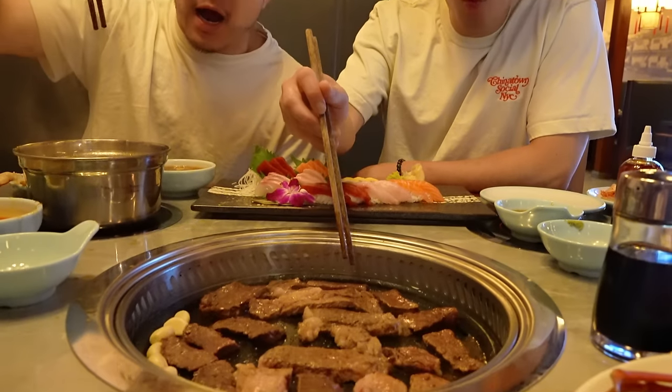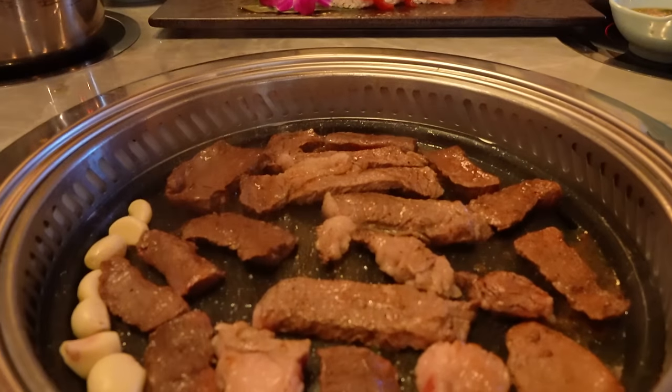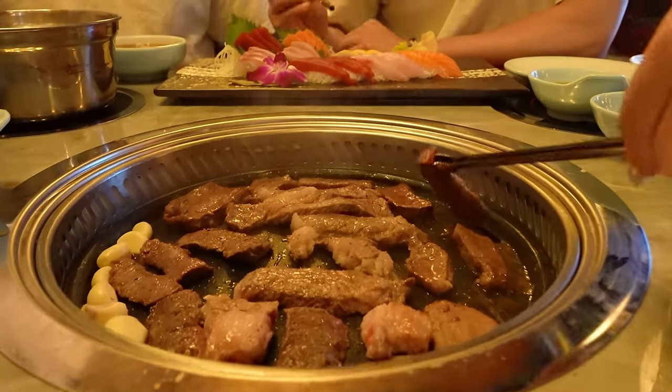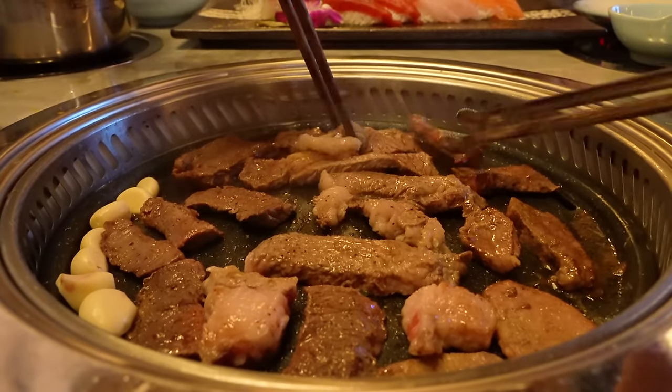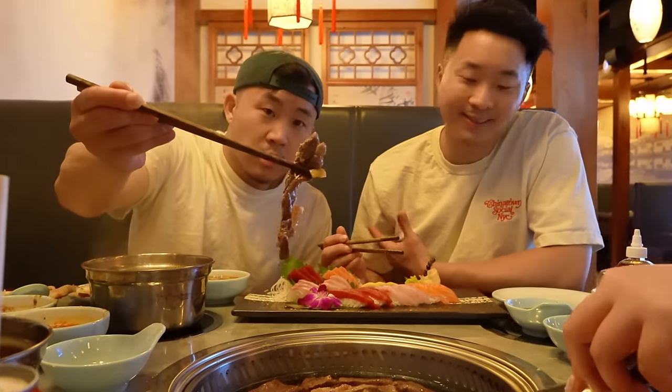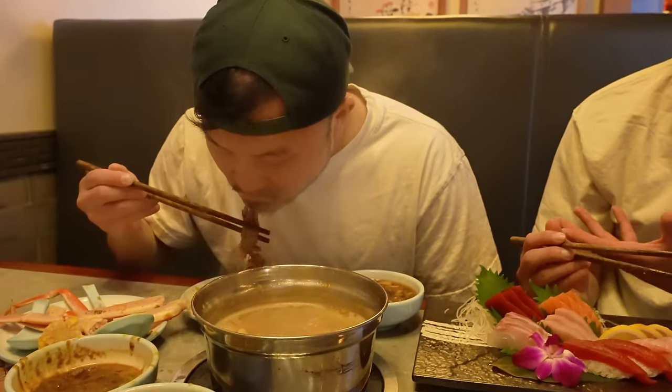All right, you guys, the meat has arrived. Like we said, you've got hot pot, you've got sushi, you've got Korean barbecue. Nina's helping us cook. She's flipping it for you. If they're not too busy, they will provide that service for free. Guys, I gotta say, this is a crazy deal. Now, I have to admit though, the nigiri and the sashimi plate here, this is a la carte. This does not come with the all you can eat, but all this and all that comes with the all you can eat, and that's why I still consider this such a good deal. It belongs in cheap Chinatownese, because for what you get, it's insane.